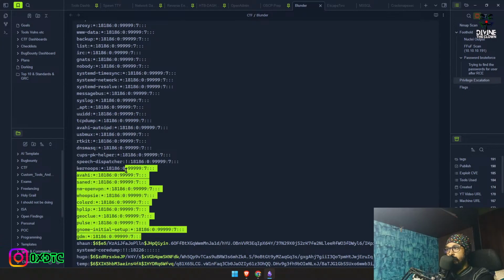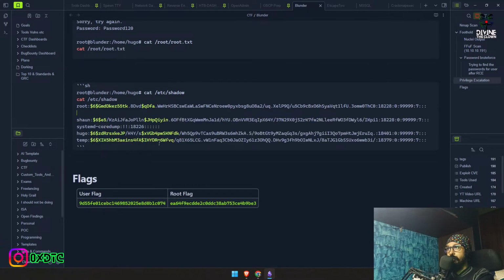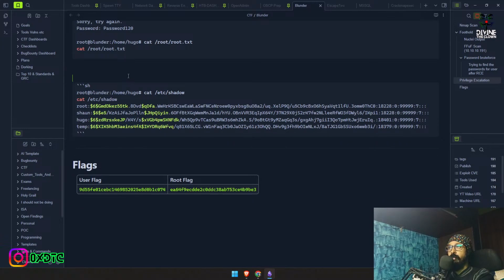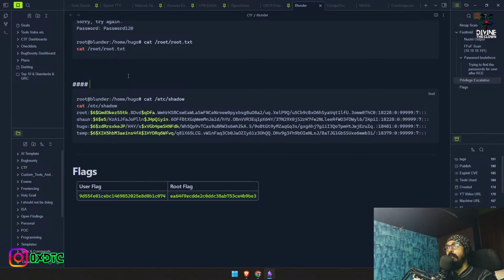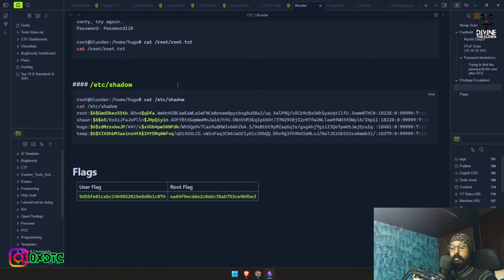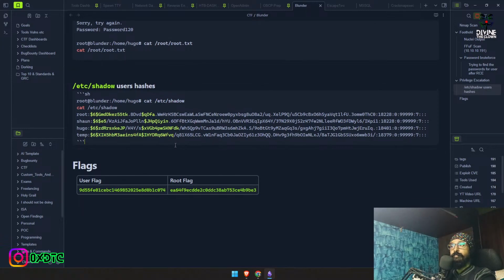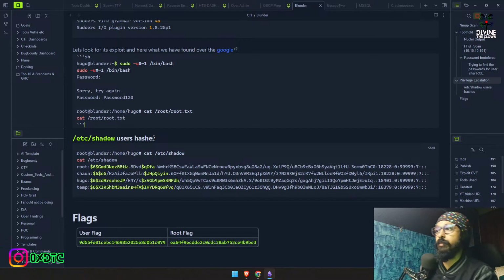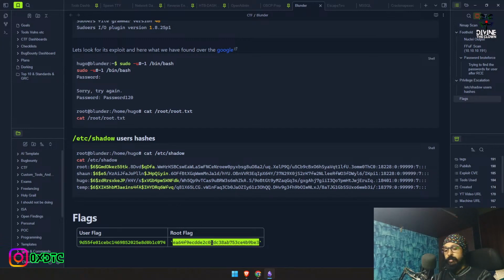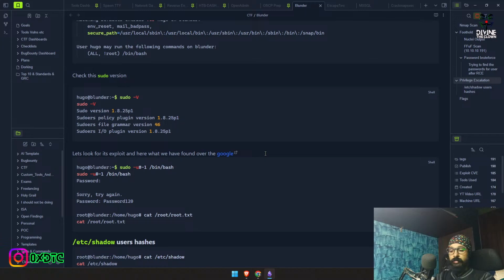Clear all the garbage, including this, and we'll keep what we have: /etc/hosts, users, hashes. Which has the CVE.